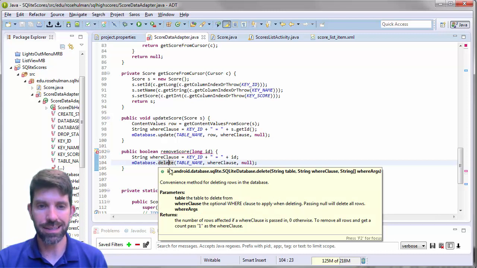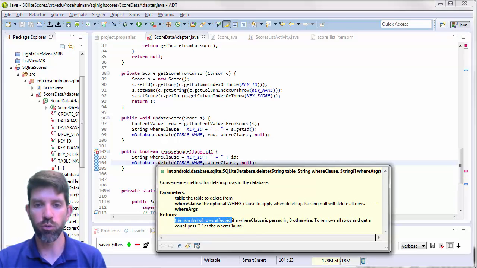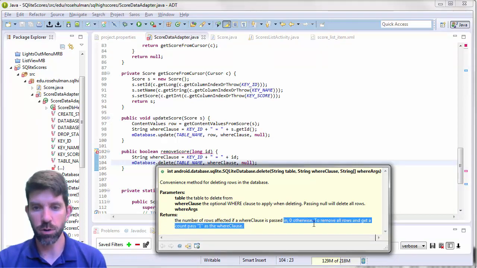Now it turns out that delete returns an int, which is simply the number of rows that were deleted, and it returns 0 otherwise. It says there's even a way here to remove all the rows, but I don't want to do that right now.